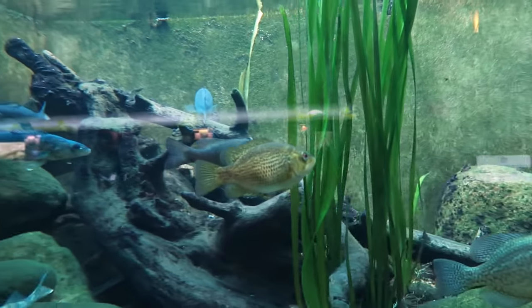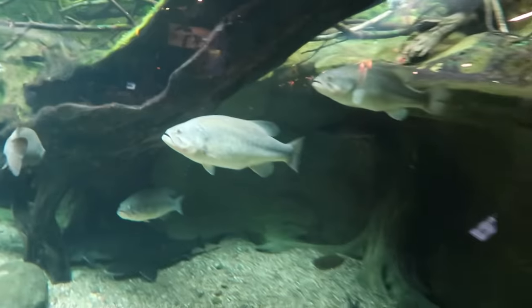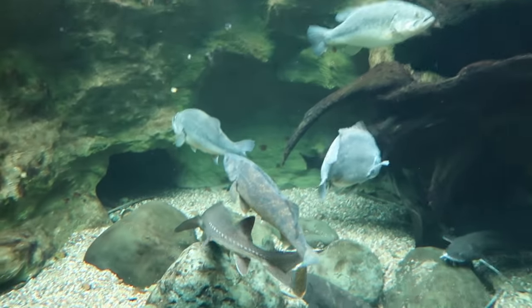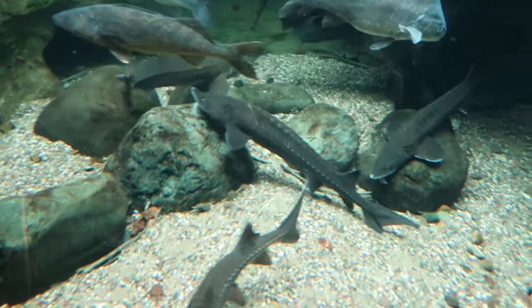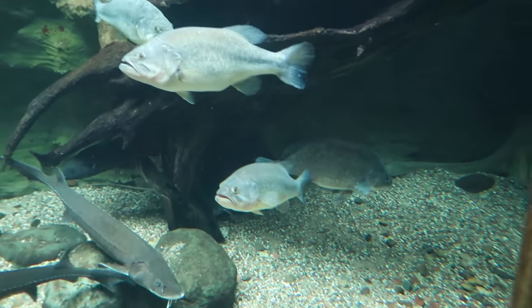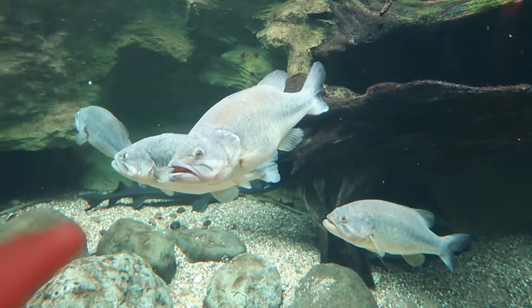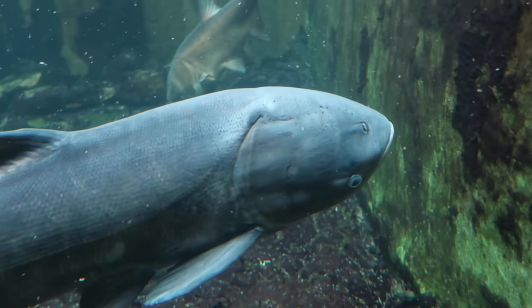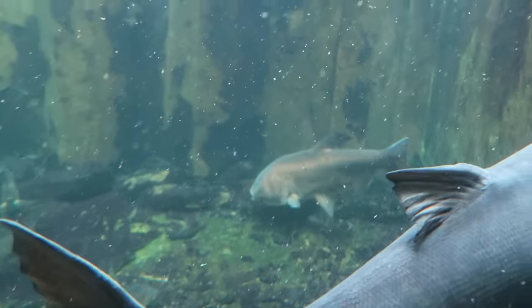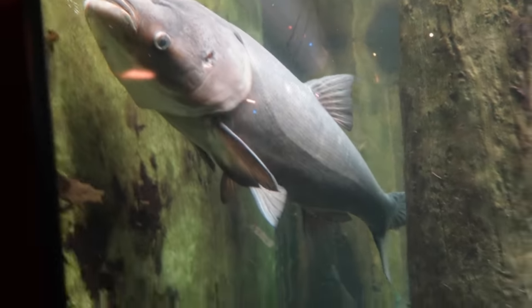Here's a little tank of walleye - looks like walleye, smallmouth, and crappie. And it looks like maybe a little warhead right there. Look at that walleye, chilling. This is the tank I was looking for right here. Hell yeah. We've got some massive walleye right there, sturgeon on the bottom, a big old freshwater drum of some sort - looks like a black drum but freshwater. And then a massive largemouth. These are called Big Head Carp. You can see why their name is Big Head Carp. Look how big they are. That is crazy. That was just that little corner right there - we still have a lot to go look at.